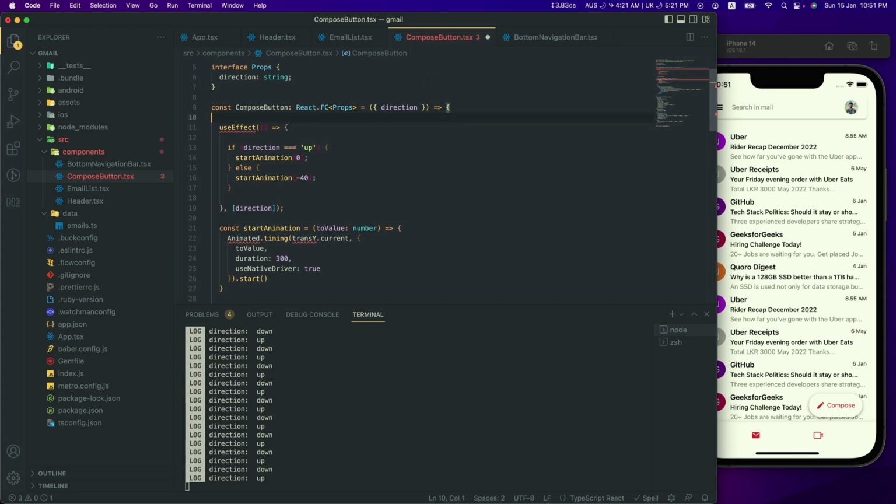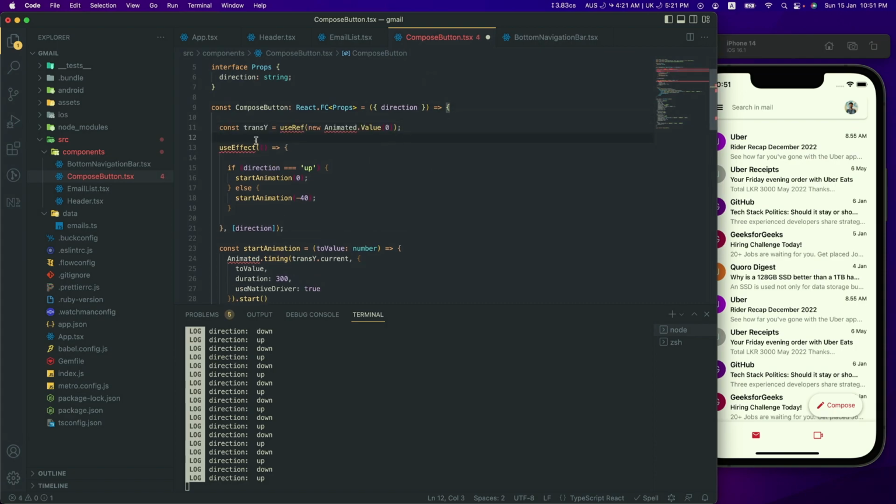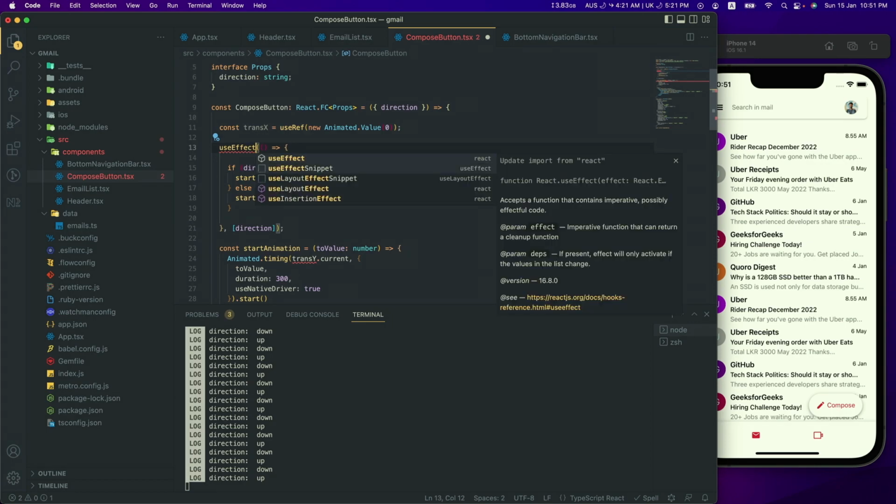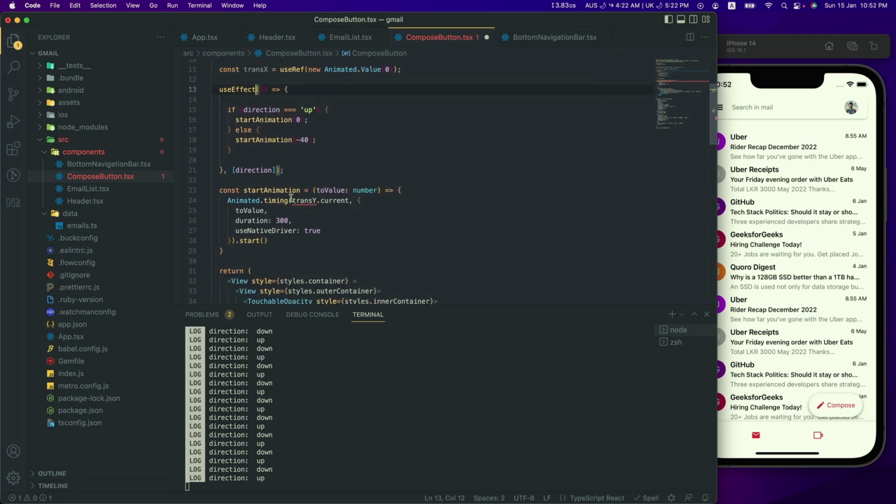And now we are not gonna... Actually, we need to translate y over here as well. But for the moment, let's use trans x. Alright, here x.